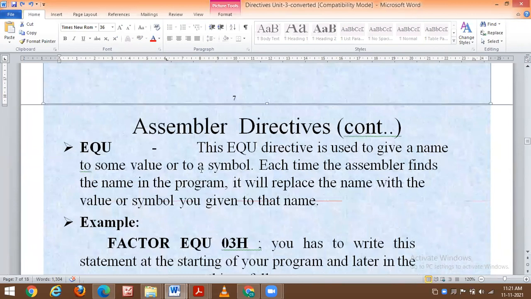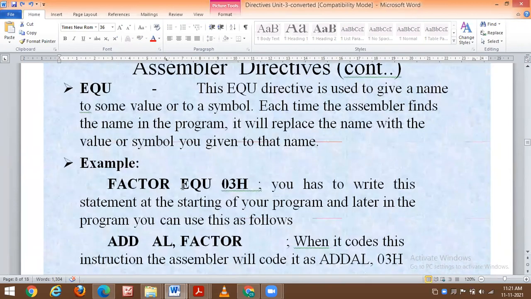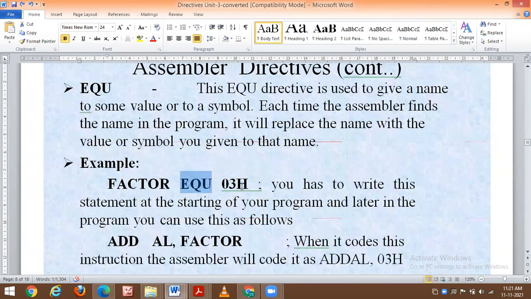So equate, how is this equate used? If you have any factor to equate with a number, for that purpose you have to use the equate directive. For example, one factor variable we are going to equate with the 03 hexadecimal value. That time we use the equate directive.